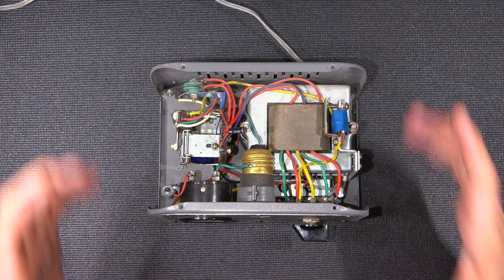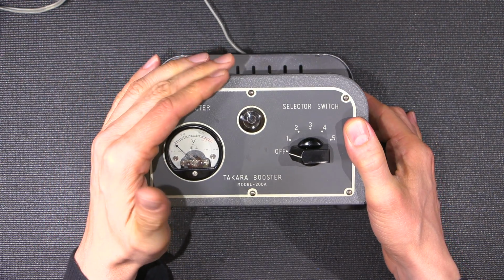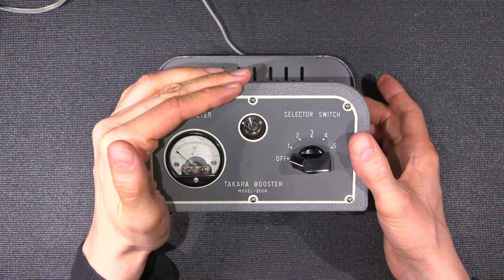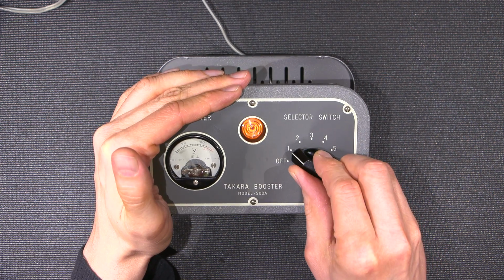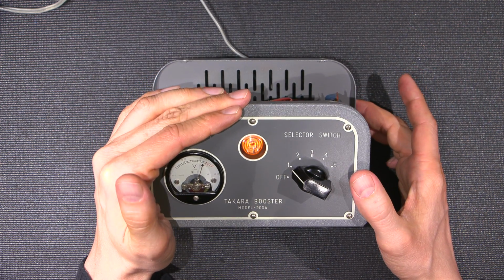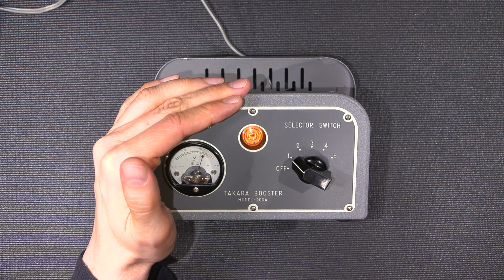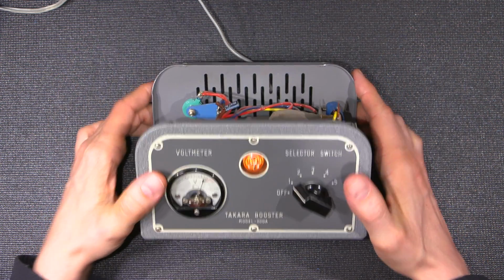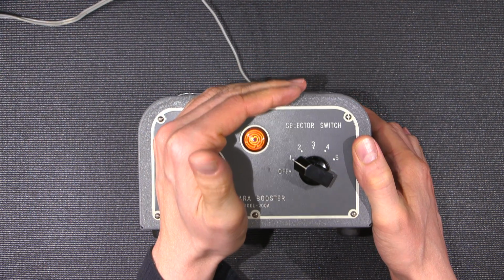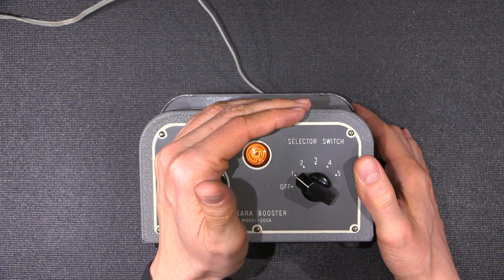Okay, I'm about to turn this thing on. What do you think is going to happen? So let's take a look. Shield some light on the meter here just in case we get any action on the meter. So here we go. Look at that. Doesn't that look nice? That neon bulb, it looks hot. Now, neon bulbs only get warm to the touch, but it just looks like it would be incredibly hot. Well, that's why. It looks like a stove element. What a neat looking neon bulb.